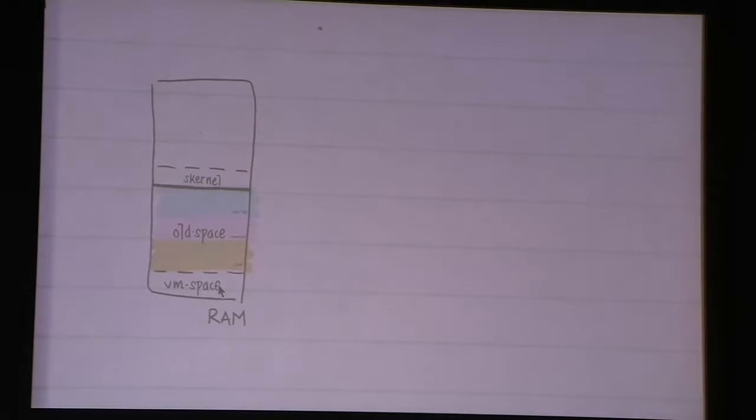It has VM space, the kernel, and some old space, and all of this is minimal. And the first thing it will try to do is to find an image on disk and load the image on top of itself. Okay? But what's the problem here?